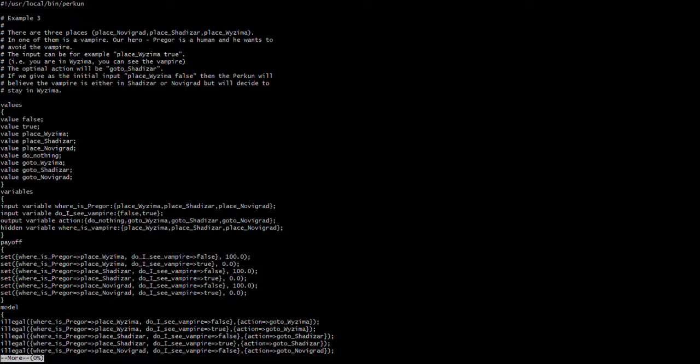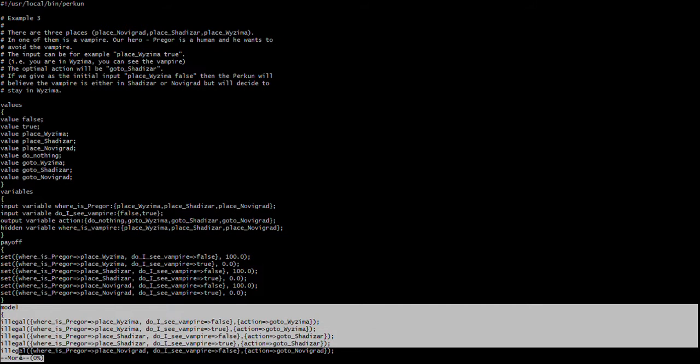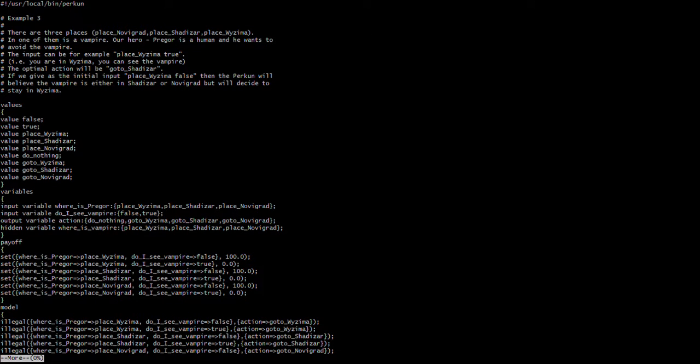Now the model, this is the 4th section. We may have definitions for illegal actions, but these are not mandatory. So if we don't want it to choose action go to Vizima when we are in Vizima, we can use it like that. This defines that the action is illegal.